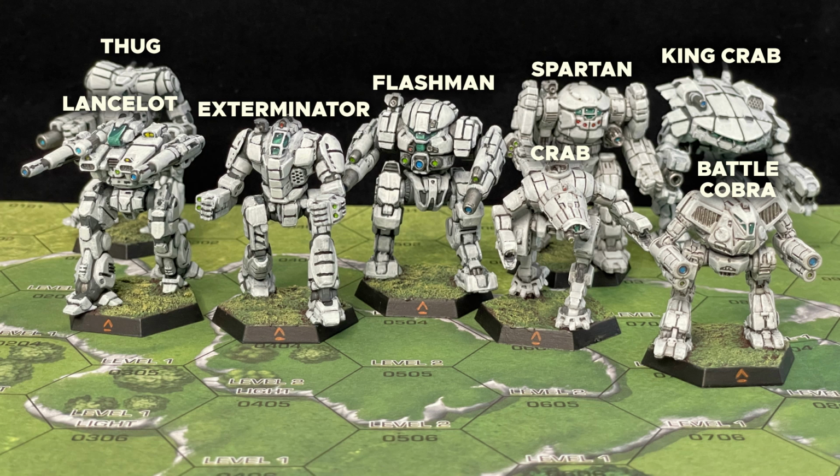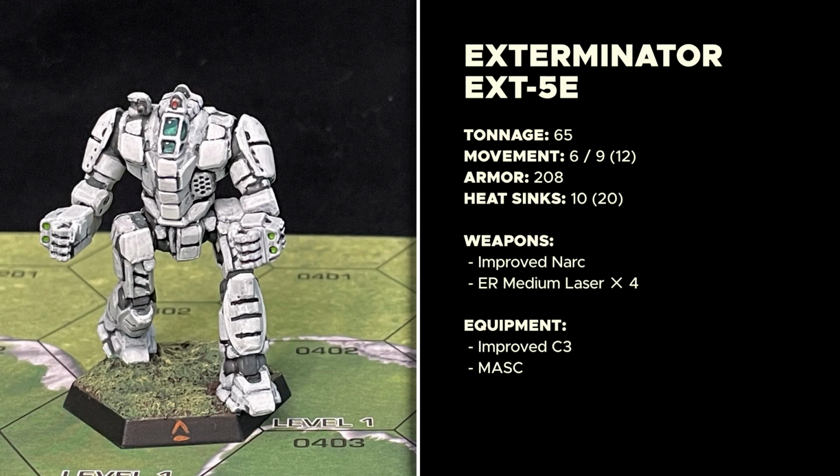In order to get some redundancy with a second spotter, I decided to look at the Exterminator. The Exterminator EXT-5E is a 65-ton mech with a 6.9 movement profile that can run 12 thanks to Mask. It has 208 armor and 10 double heat sinks. For weapons, it has 4 ER medium lasers and then an improved NARC launcher.